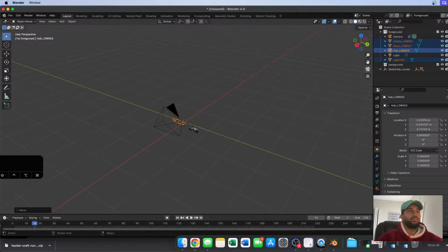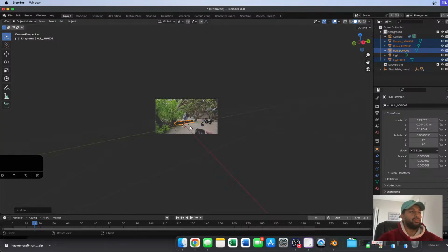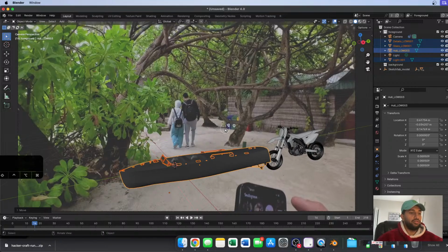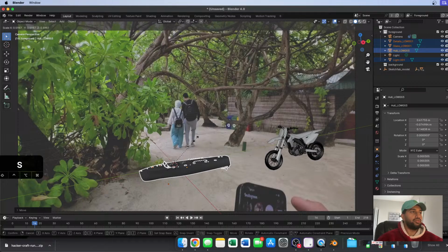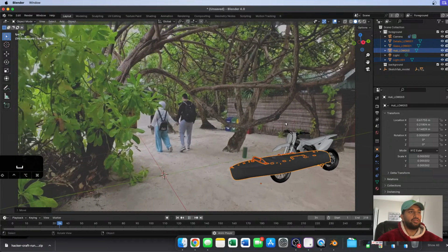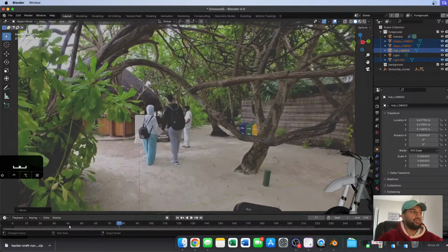Okay, so now if we go here, we should see it. Cool. After all that work. Okay, we can actually make it smaller. And take it here. Cool.